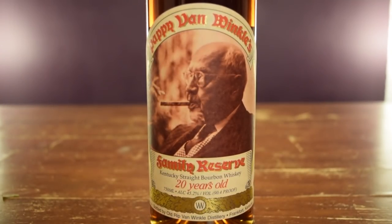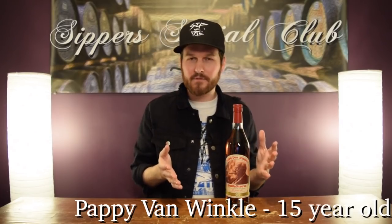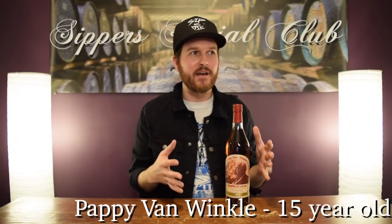Last but not least, the Pappy Van Winkle 20-year-old. This one is a 2017 bottling. Retail price on this — I'm not even really 100% sure. Seeing it at retail is almost as much of a unicorn as the bottle itself. I think $150 US dollars, but the secondary price is $1,400 to $1,500 on this. I'm super fortunate to have this bottle. I reviewed the Pappy Van Winkle 15 and the Pappy Van Winkle 23-year-old, so you can check those out. I have never tried the 20-year-old before. Obviously this bottle is still sealed. But I'm a firm believer that all whiskeys should be opened and enjoyed — I'm going to do that right now. I'm going to crack this bottle and open it up and see what we've got. And I'm also a firm believer that whiskeys should be shared — I think that's one of the most fun parts about it.